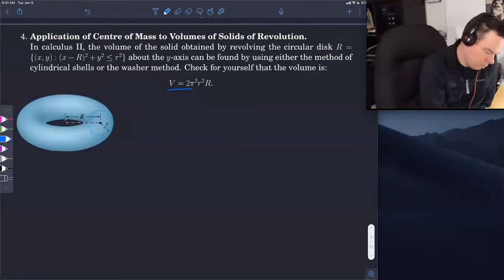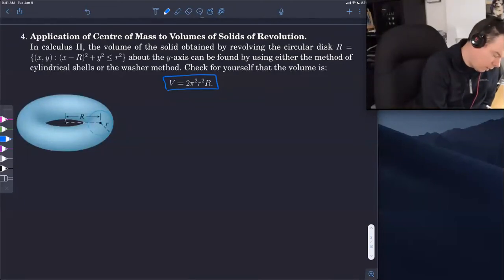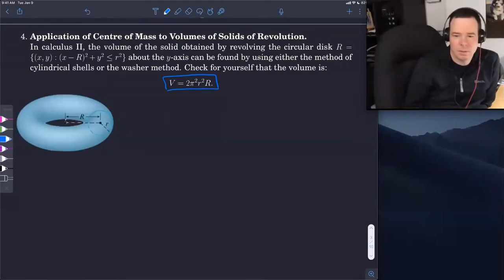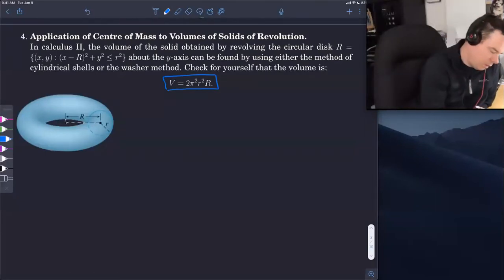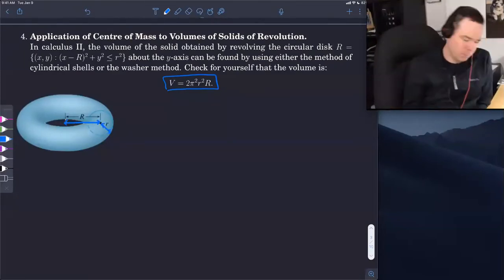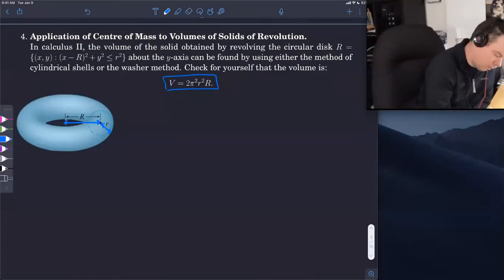And you get a volume of 2 pi squared r squared R, where little r is the radius of this small circle in the diagram, and big R is the radius of the torus. And so these two quantities, big R and little r, combine together to give us this formula. And we can go ahead and compute this. To compute this, I'll just indicate how we did it. We used the shell method.